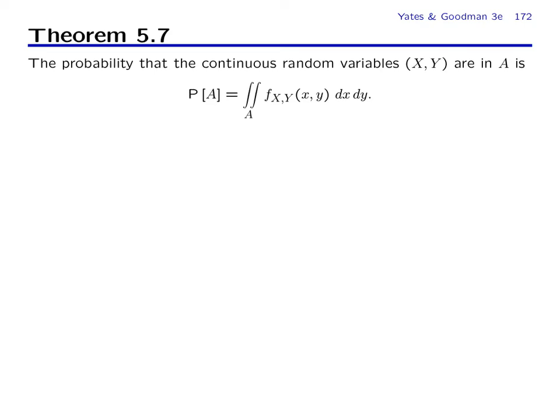Hi everyone, this is lecture 18 and we're continuing with our study of pairs of random variables. In particular, our focus is on continuous random variables x and y. To end last class, we were working on problems where there's a region A and we're interested in the probability of A, which is just shorthand for the probability that the XY pair belongs to a region A. And the theorem says this is just the integral over the region A of the density.